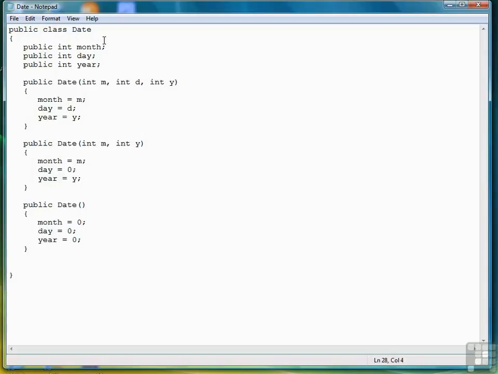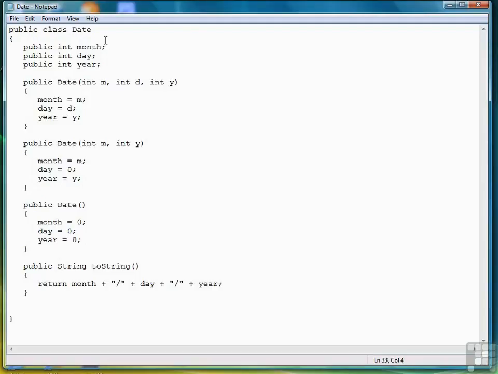Now let's go ahead and write a toString method just to have that out of the way. So we're going to write public String toString, open close parentheses, and we're going to write return. We'll do this with slashes. Now we're going to do the month first. I'm sorry, so let's do the month plus the slash plus the day plus the slash plus the year. And that will allow us to display a date once we've put some data into it.